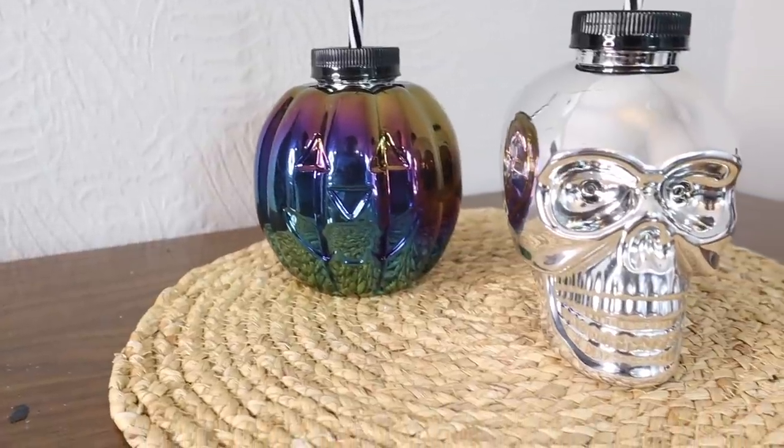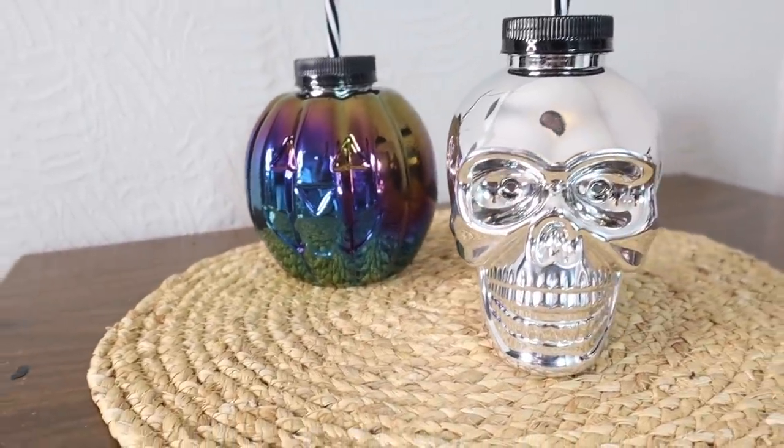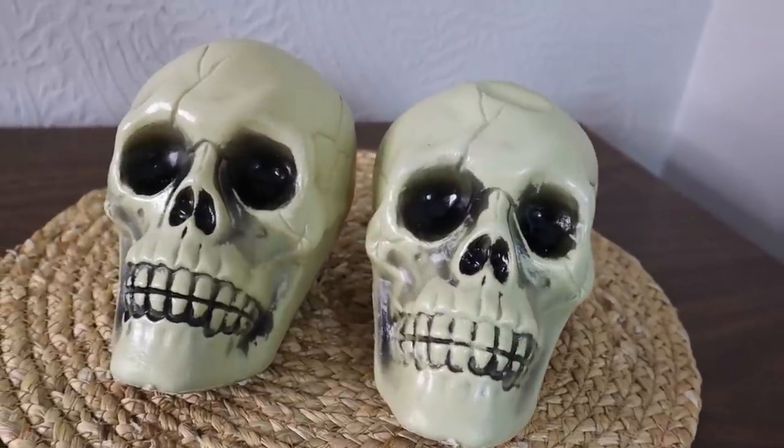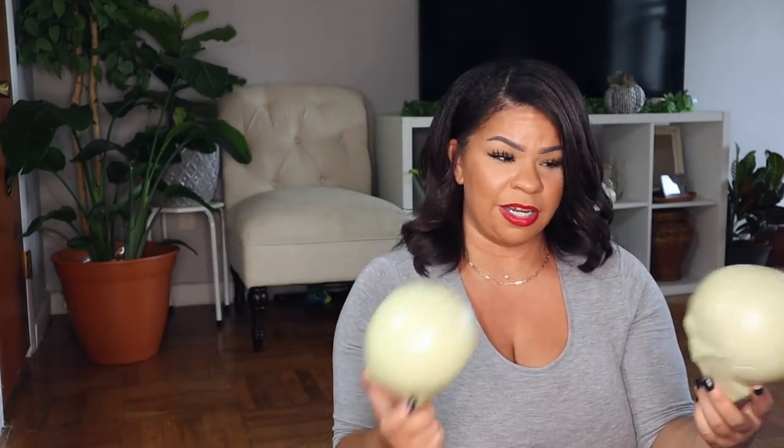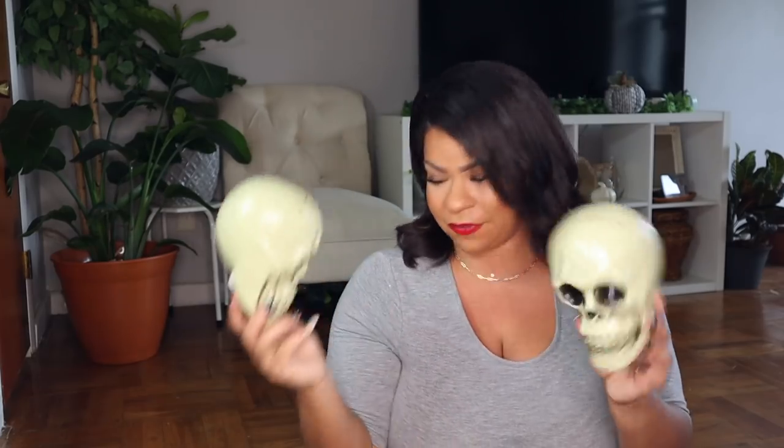If you're looking for a more fall option they have a pumpkin to-go cup with a black and white straw, and then a skull head cup in silver which is super cute. These are great party favors and gift bag fillers for boo bags or Halloween gift baskets. They were only at specific stores — I feel like a lot of people had already grabbed what they wanted. I saw an adorable TikTok where a girl used different colored skull heads inside an archway and they were pink, so I'm going to try spray painting these pink and maybe adding succulents.